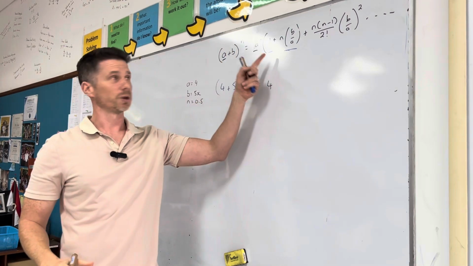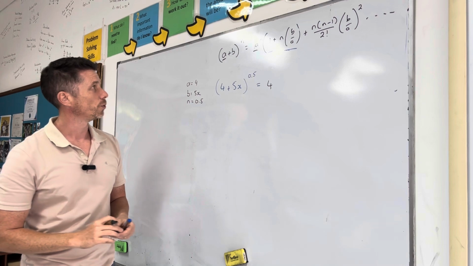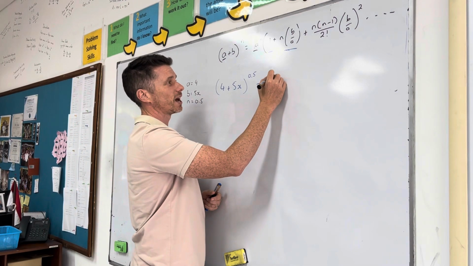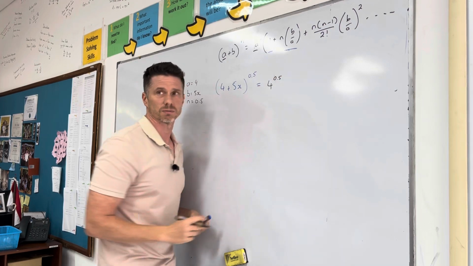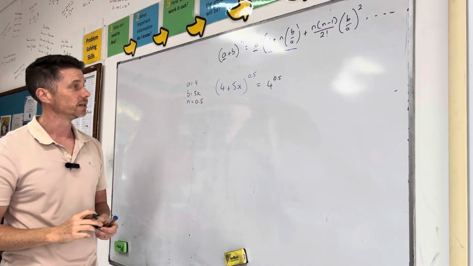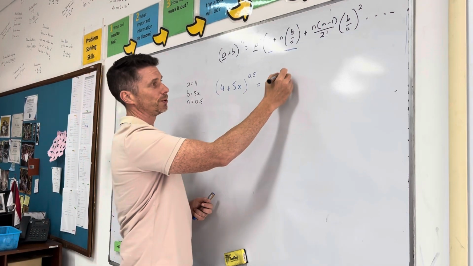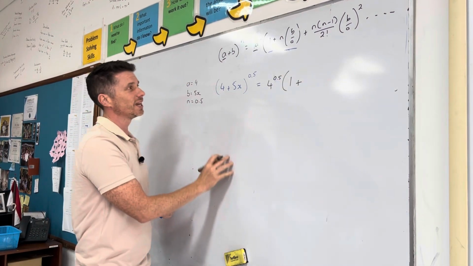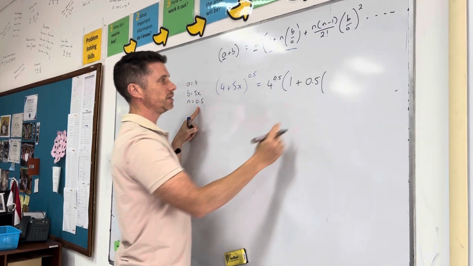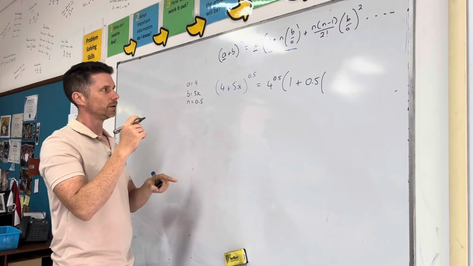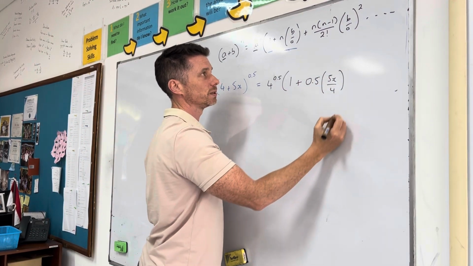So let's just plug in some numbers now. A was 4, n is to the power of a half. Maybe we prefer it like that. Let's stick to the decimals they give us. We'll maybe have to apply it slightly differently in a second because we know that square root. But anyway, 1 plus n is 0.5. b over a, 5x over 4. Remember, keep the x in there. And that's as much as we need.